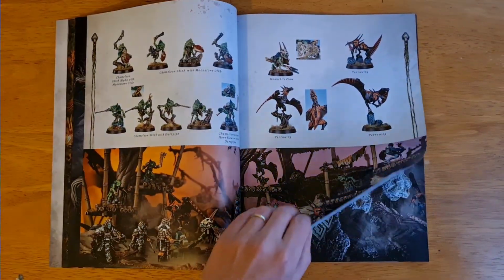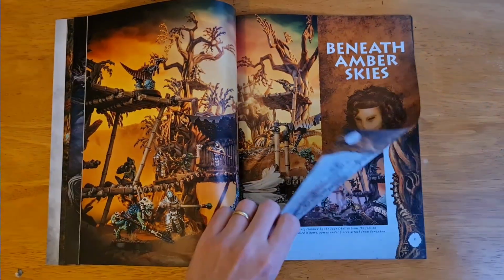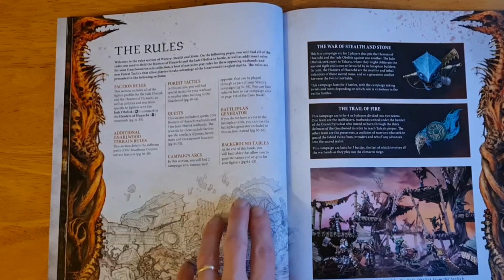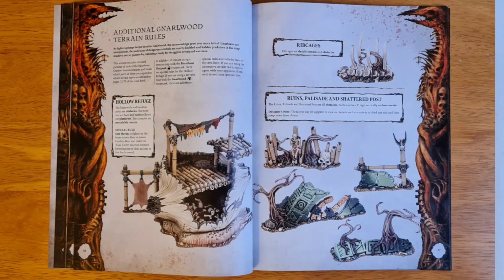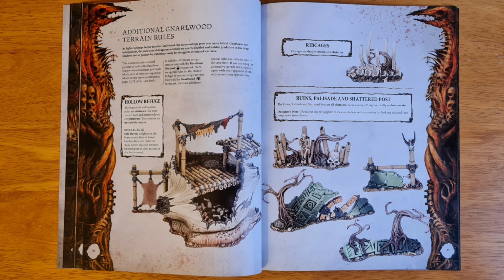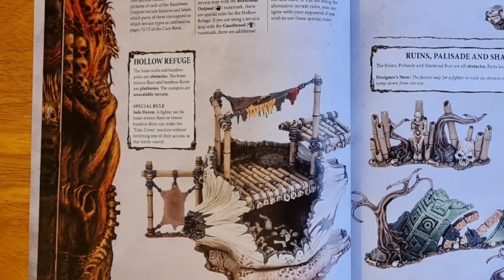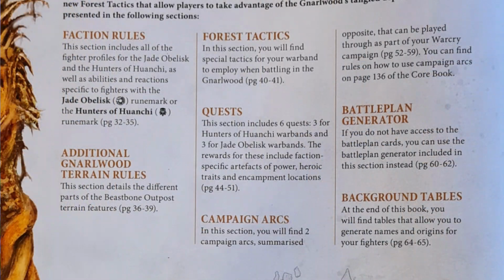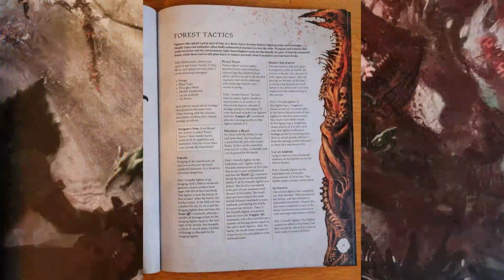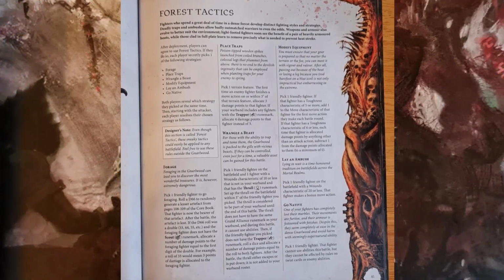So next up in the book, you're getting gorgeous model photography to inspire your painting sessions, followed by game rules broken down into faction rules, in case you don't have your cards to hand, additional Gnarlwood terrain rules. Now this is repeating rules we'd already seen in the Heart of Ghur, but adding in new rules for the Hollow Refuge, which is unique to the set, and gives a fighter a free defensive reaction once inside. We've got new Forest Tactics rules, which sound like great fun and can be used in any Warcry game, even those based outside the Gnarlwood.